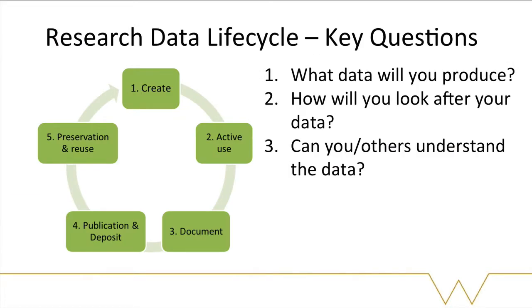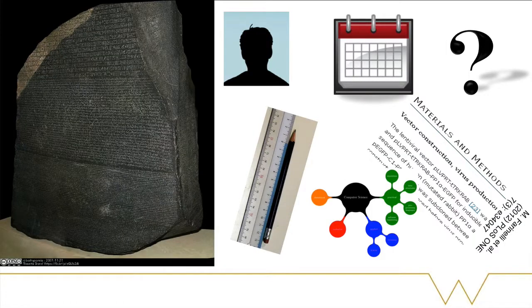Thirdly, can you and others understand your data? Have you left yourself enough of a Rosetta Stone to be able to understand your data at a later date? Important things to include in any documentation to go with data are who created it, when and why, a description of the data, a description of any methodologies and methods used, definitions of units of measurement, jargon, acronyms or any codes that might be used within the data, and references to related data that you may have looked at elsewhere.